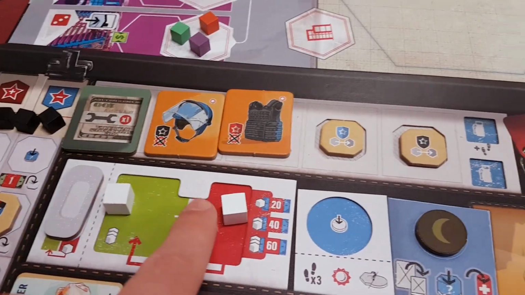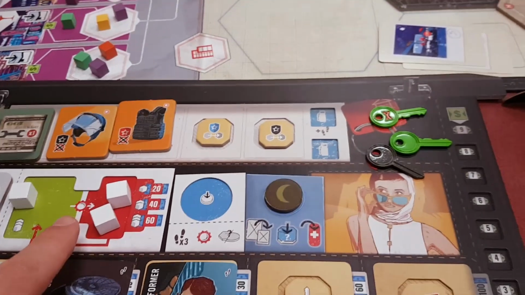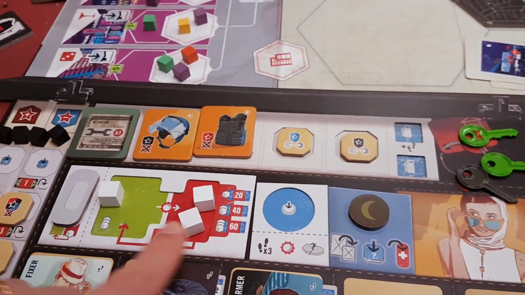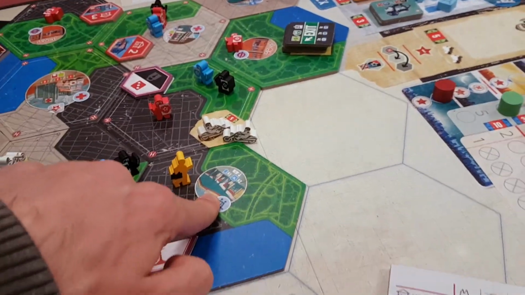So you kind of track your wounds here. If you get 3 wounds, you kind of get arrested, which is fairly bad. But you're getting negative points for wounds at the end of the game. There are ways in which you can heal wounds. So that's how you move, and you go to a location and take the action.